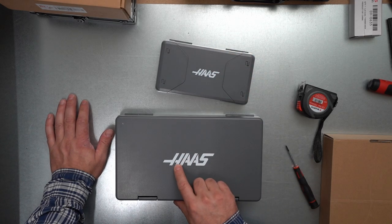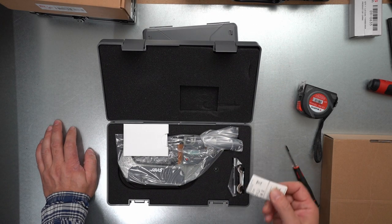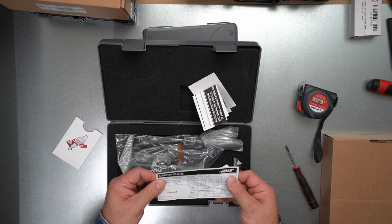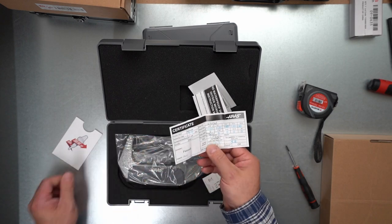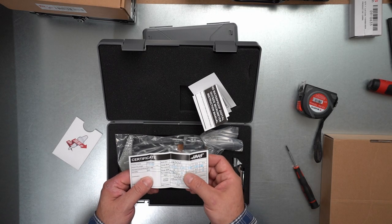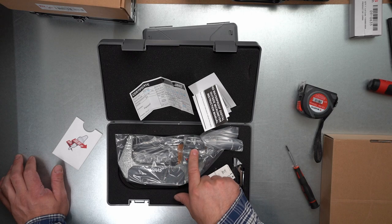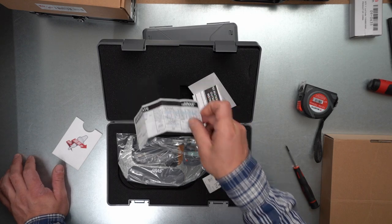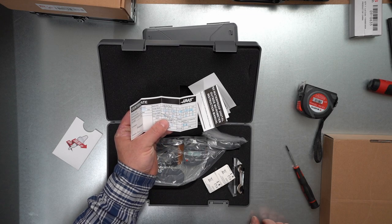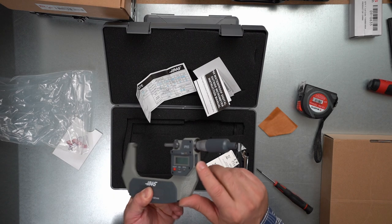I will send this video to Haas, no worries. This box is different — the batteries aren't going anywhere, there's no place for the batteries at all. Who made the calibration? The inspector is saying we are on minus two thousandths of a millimeter, which I think is out of range — this one has to be one thousandth of a millimeter plus or minus. So minus two and plus one is altogether three thousandths of a millimeter total deviation. Of course it depends on the gauge block used, and humidity and temperature. We have the same USB serial output.